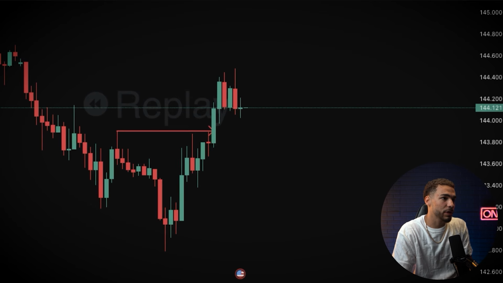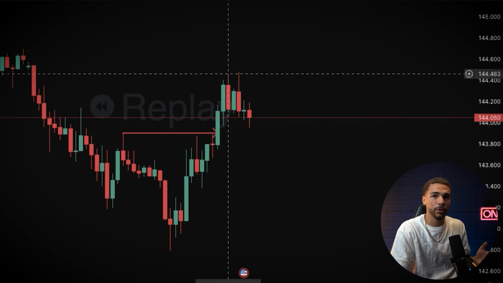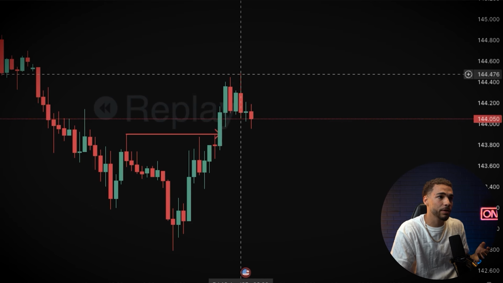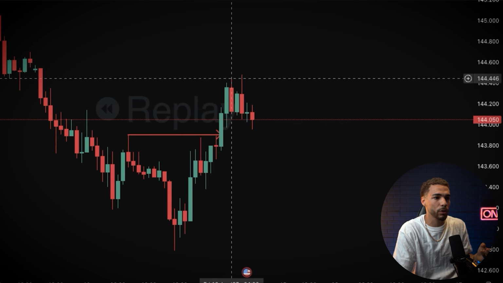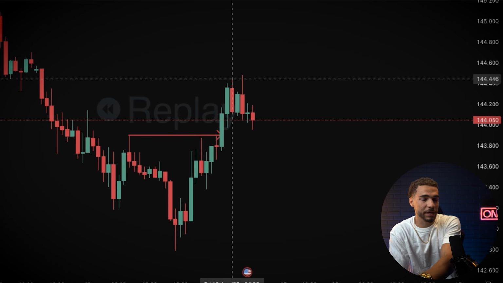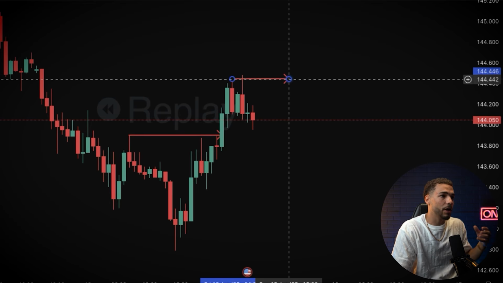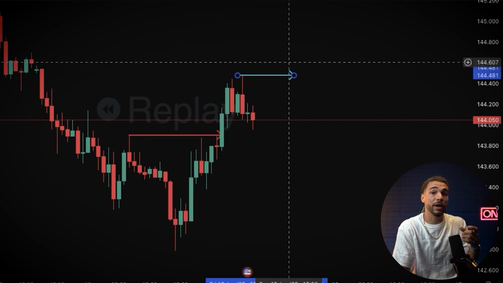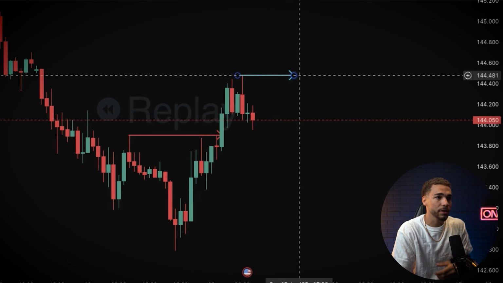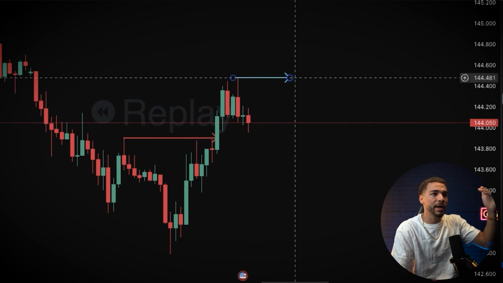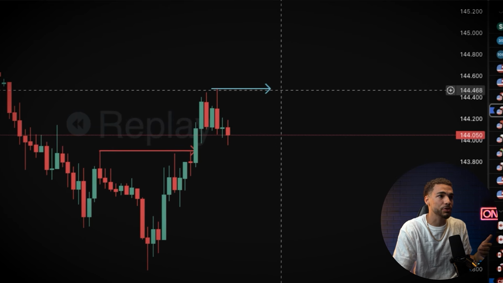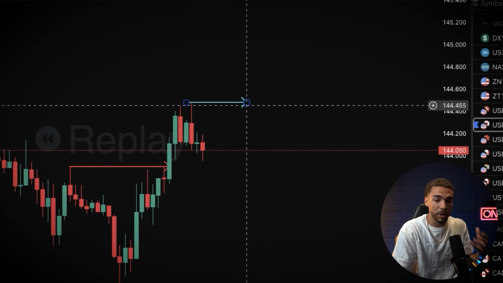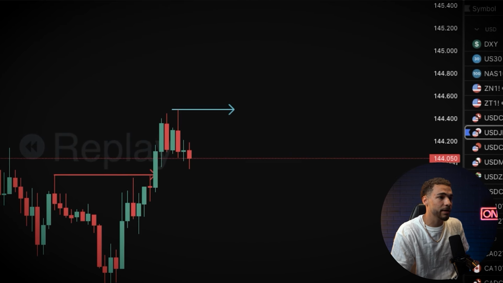So price is pulling around here. And now this isn't my new high. My new high is going to be this level here, but I didn't have a break because there was no candle closure. So in terms of this being a continuation of structure, people would have thought, okay, it had to continue over this level here, right? But the common misconception is that people get confused and will count the wick as a continuation of structure, even though it's not. So here you guys need to see, okay, it just pushed my high higher, but it didn't break that structure. So now I need to see price break above this level to now consider that to be a continuation of structure.